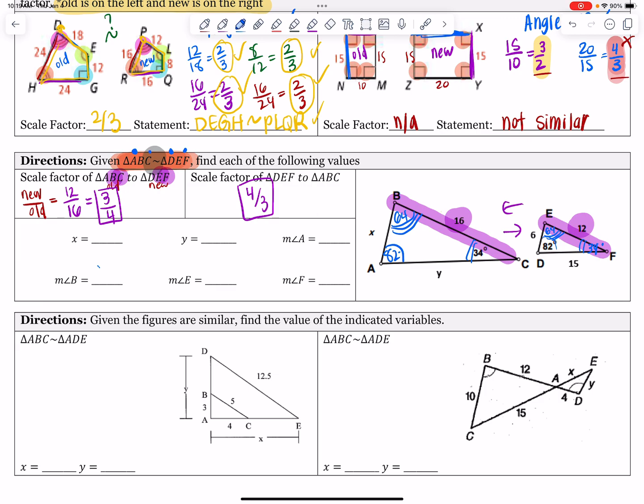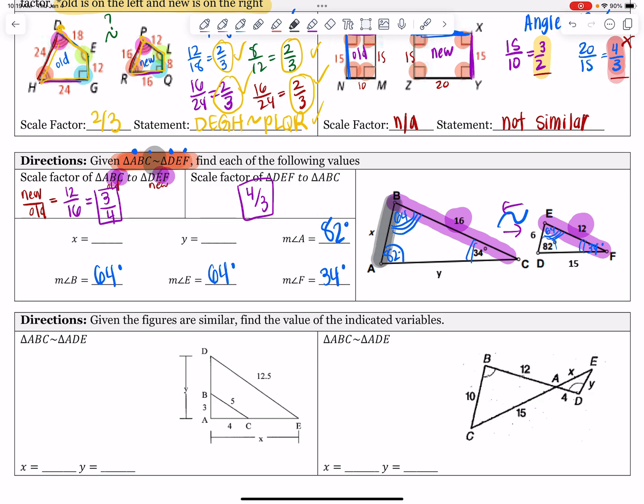What is angle B? It was also 64. What is angle E? Angle E was also 64, because B and E are going to be congruent. And then what was angle F? Angle F is 34 degrees. And then what was angle A? Angle A was also 82. That helps show me I know that these shapes are similar. So immediately all of those angles must be congruent. Now we can use the purple pieces that are listed, or the scale factor, either way, to find unknown pieces.